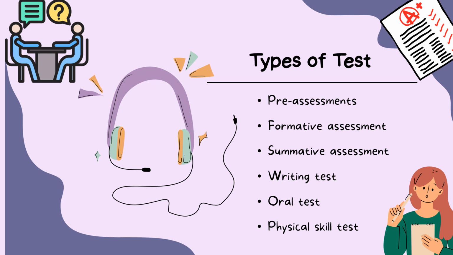Okay, so let me go in order. A formative assessment is honestly just a way to check for understanding and provides feedback to students during class. It helps identify strengths and weaknesses. In a physical skills test, you are going to be performing specific exercises or tasks designed to assess your physical abilities like strength, flexibility, stamina, and coordination. So, it's like we're trying it out for something. That is what it sounds like.